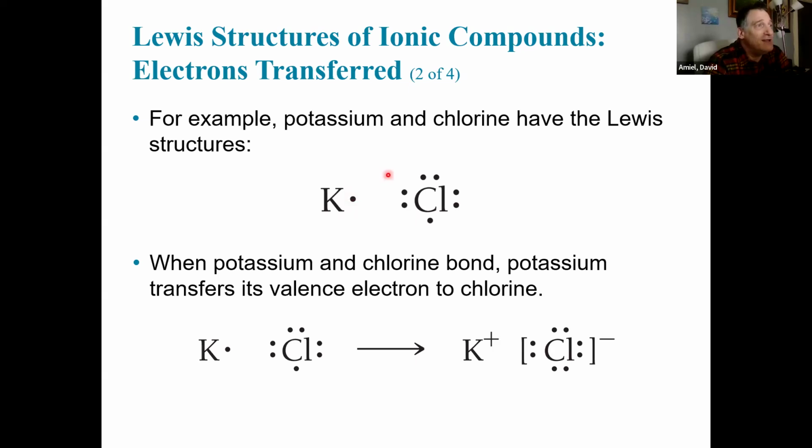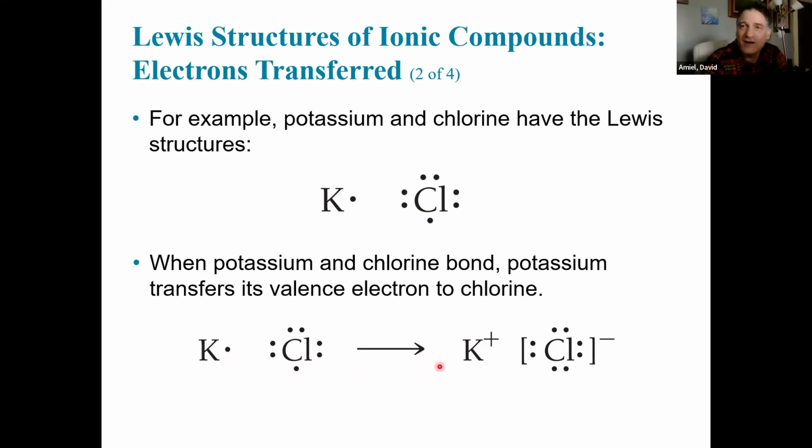Potassium is going to transfer its electron to the chlorine, in which case chlorine will have an octet, and potassium will have an octet as well, because it has donated its 1 valence electron, leaving it with an octet. So we represent this with an arrow, and we write K plus, because the plus comes because it's donated its electron to the chlorine. So if it's losing an electron, it has a +1 charge.